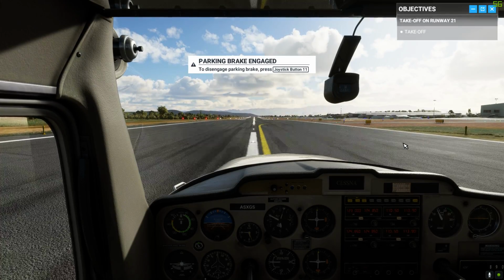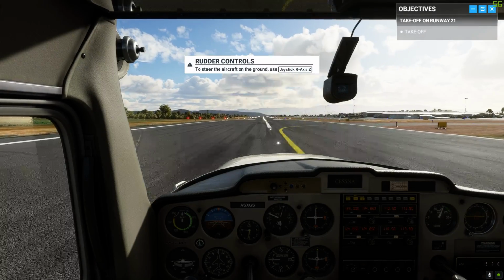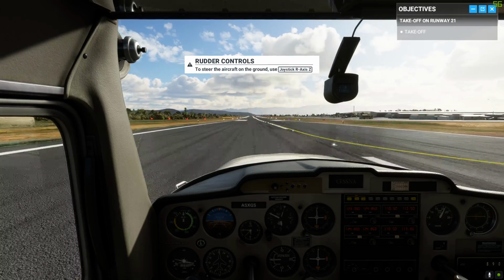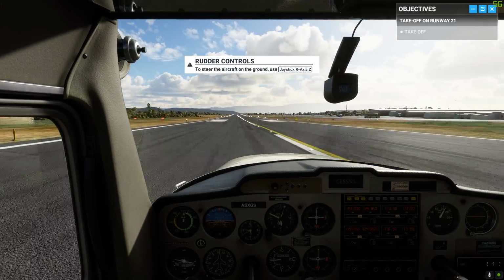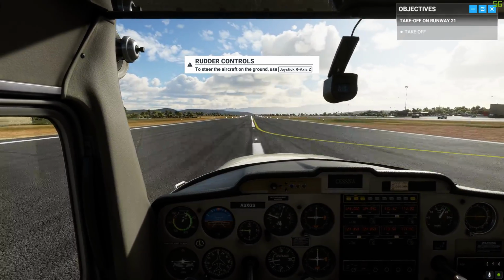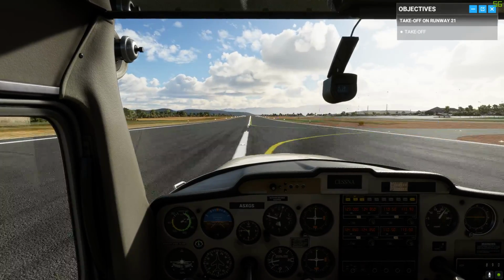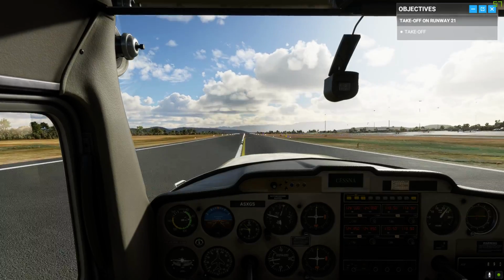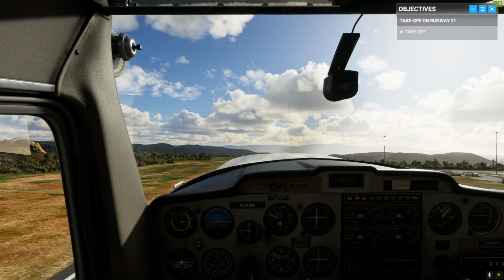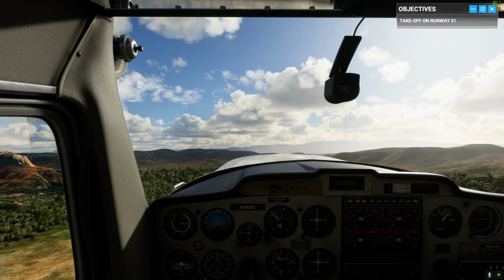So let's get started. Alright, full power, release the parking brake, and as soon as we roll you can see that the airplane wants to go left, so we're going to put in right rudder. It wants to go left because of the left yawing tendencies of the airplane, such as P factor and slipstream, and it's very evident during ground rolls. Okay, I'm keeping the right rudder there, and I'm looking for 65 knots, keeping us aligned with the runway.